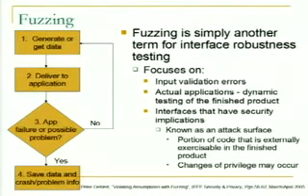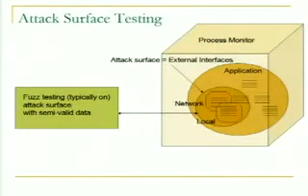So, how many people had a speaker yesterday or today mention attack surface? Raise your hand. Quite a few, probably the same number of people that heard fuzzing, right? So attack surface and fuzzing, people I think are really finally, probably in the last year, they really get it. They know what these terms mean. They realize that the attack surface is not all the code, right? It's actually a fairly small subset, typically.